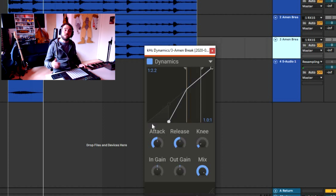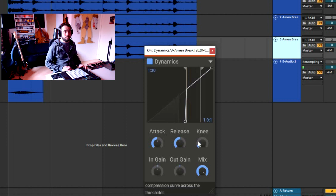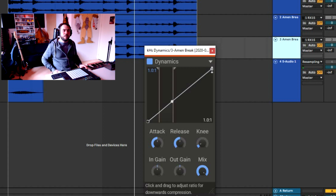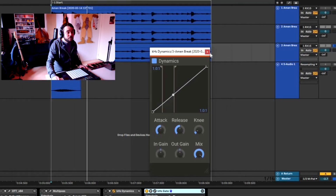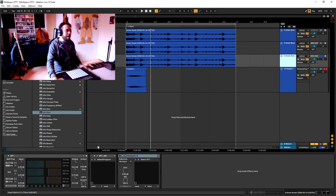And now we've got downwards expansion. When you do this with a high ratio, it's got a gate effect. To be honest, I was also hoping for some upward expansion, but it isn't capable of doing that. But that's okay, we've got everything we need, right? So that's the dynamic snap-in, and that's the last thing we needed to make an OTT-like device within multipass.